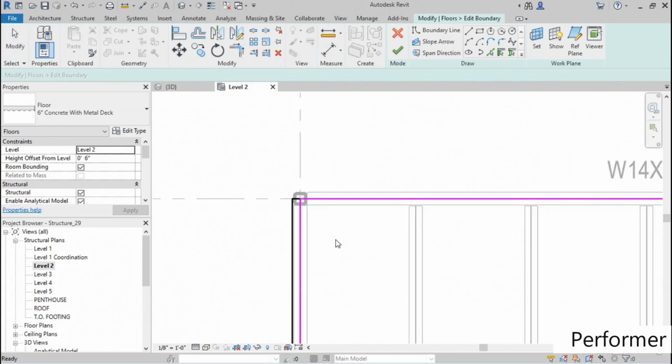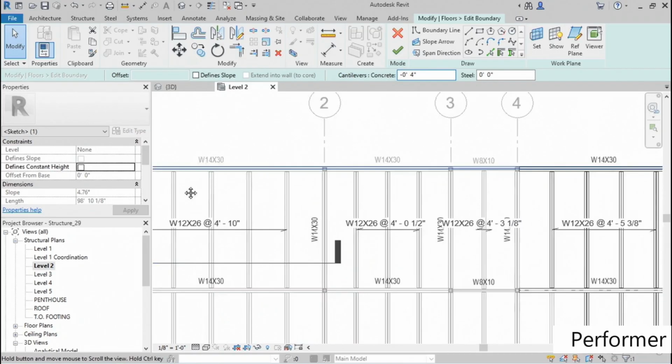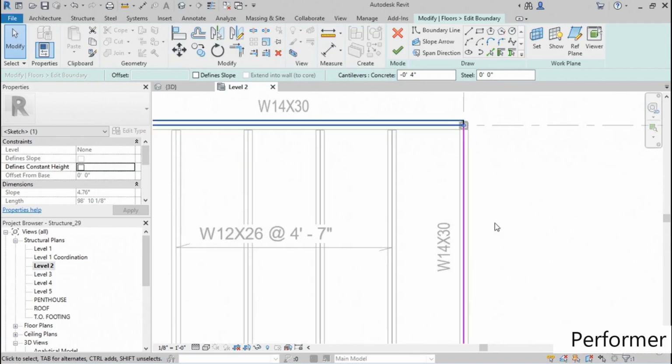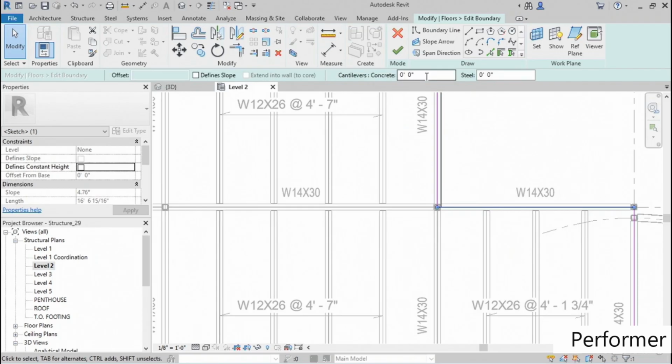And escape a couple times. Select this one. Let's see if this is -4 inches. Perfect. I'm going to keep going around. Select this. -4 inches, is it right? Should be. This one should be -4 inches then.